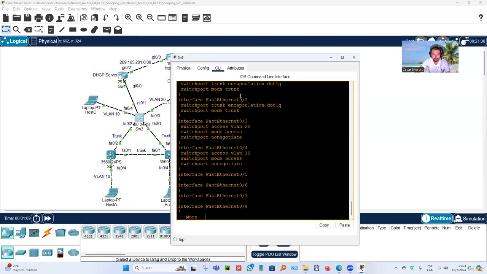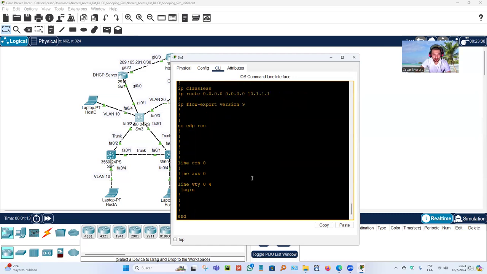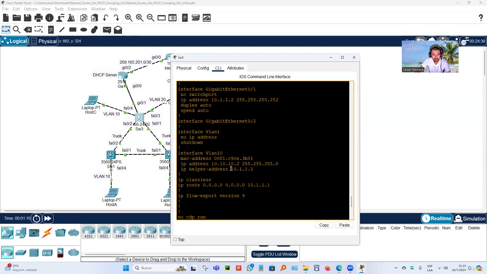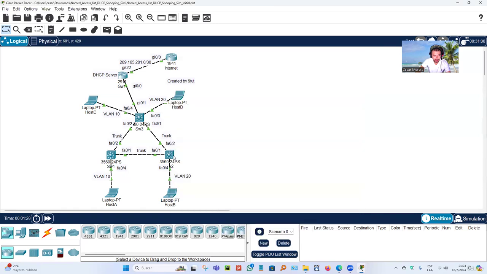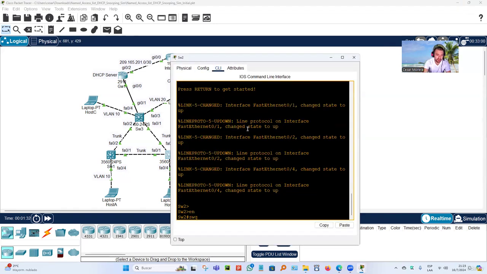Show run. Okay, so that is basically covering all the 10.10. Oh, there is an IP address of 10.10.10.2 in the switch, meaning that some of these devices in VLAN 10 and VLAN 20 have those IP addresses that we are dealing with for the ACL.